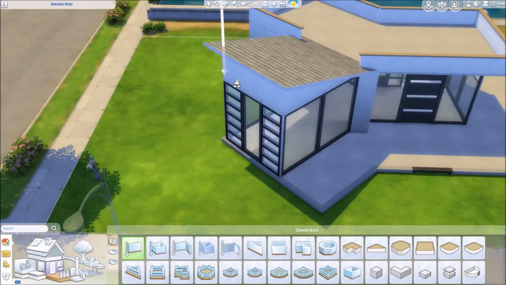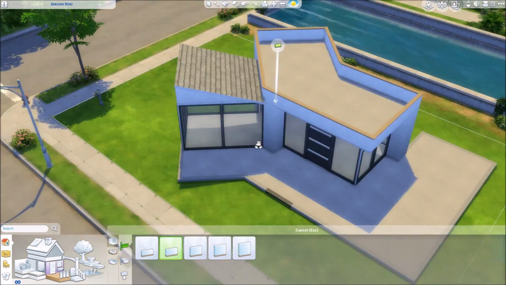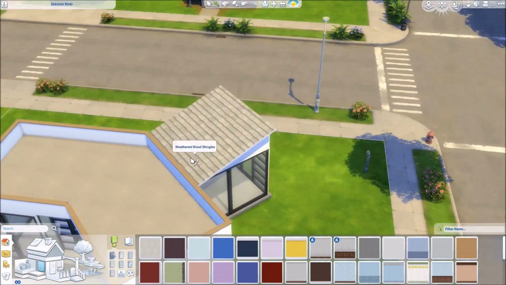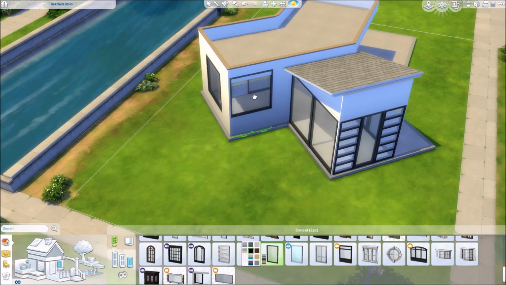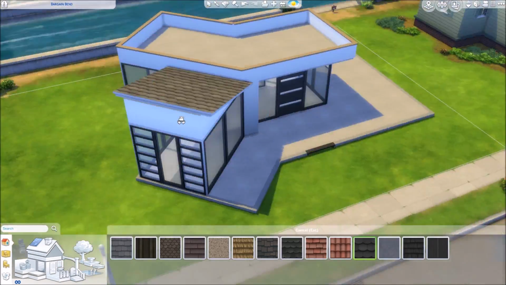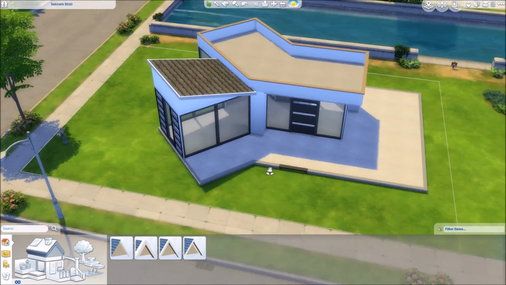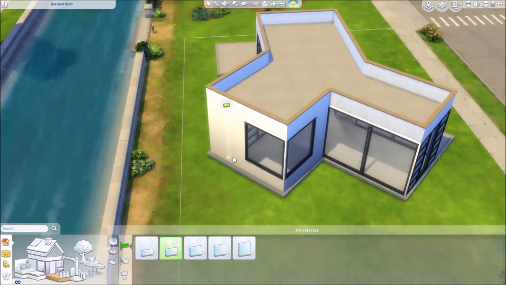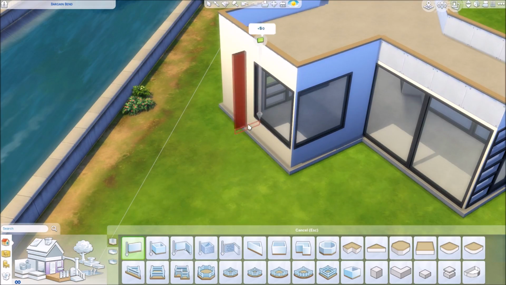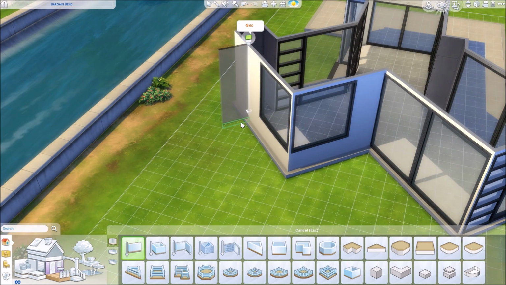So yeah, here I'm playing around with the roofing. I really wanted a roof there, but as you can see, it looks weird and it kind of annoyed me. So I remove the roof again, and I just go with half walls all around. And it looks fine. I mean, it's a modern build, and in modern builds, half walls are acceptable.